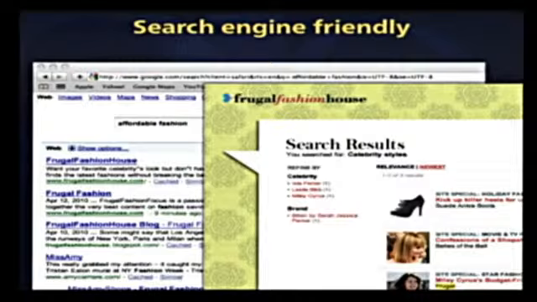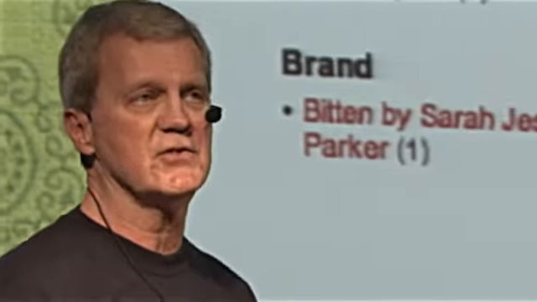It's search engine friendly. This one is so important. If you've got images, obviously, on the website, the search engine's not going to be able to search them. But if you use fonts, obviously, every word on your site is going to be able to be searched by the major browsers, and if you have your own search engine on the site yourself.